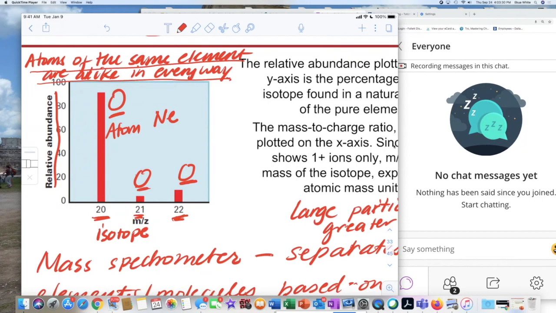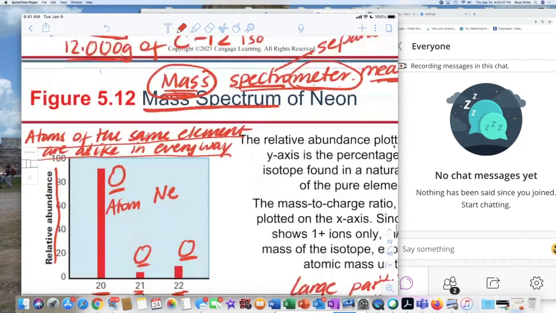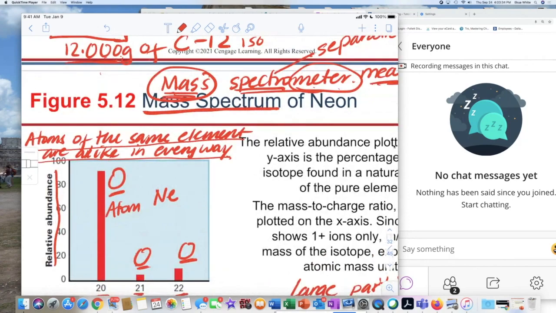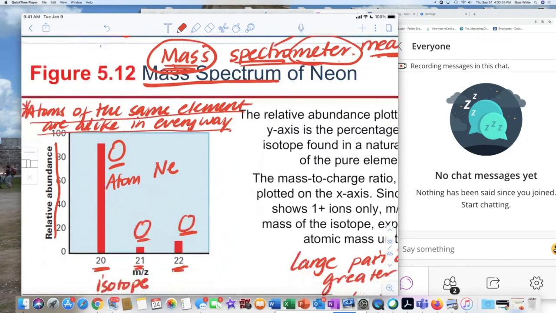So once again, the discovery of the mass spectrometer, which helps scientists come up with a mass spectrum, helped them to see that what Dalton said wasn't a lie. It just wasn't true. I guess you can argue, well, if it's not true, it's a lie. Well, he said what he said based on the equipment he had, and his technology was more primitive. Okay.